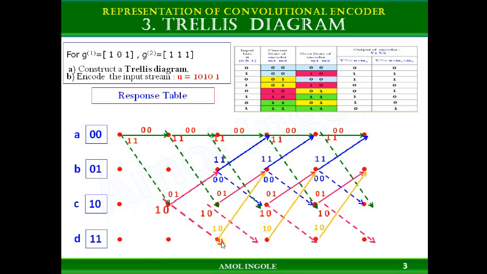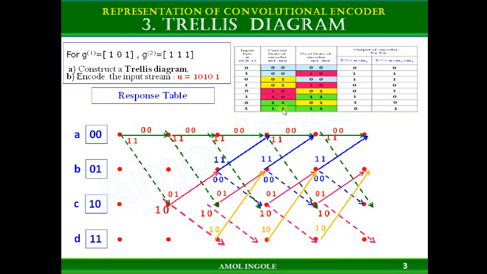From 1 1 state, it will take you to 0 1 state when 0 input is given, right? And this 1 0 is the corresponding output, right? And I am showing this for all remaining time steps from this time step onwards. Okay, now the last row, that is you are in 1 1 state and one input is given, it will take you to the same state, right? So there won't be any state change when you are in 1 1 and input 1 is given, it will take you to the same state, right?